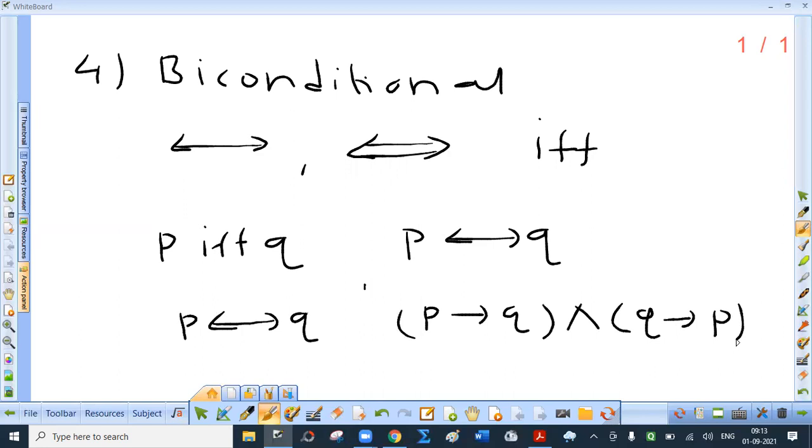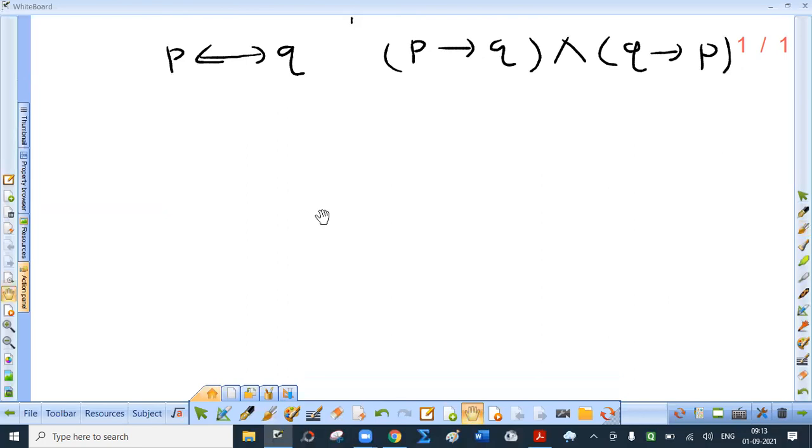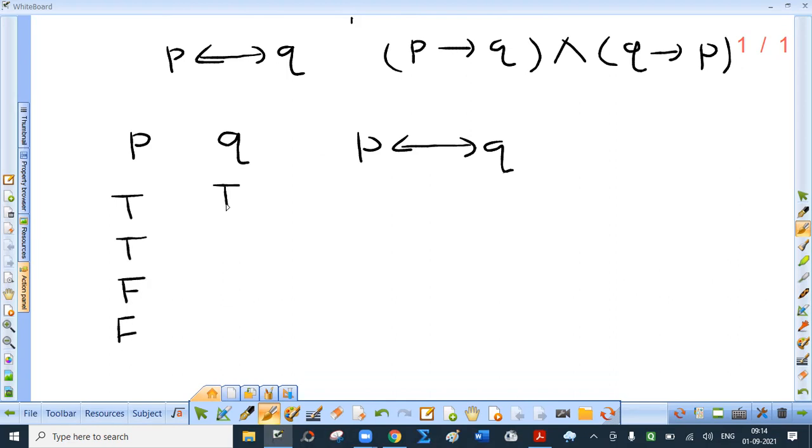So what is double implication? It is P implies Q and Q implies P. Now, the truth table for double implication. This can be remembered easily by taking an interesting example. Let me tell you the statement first. The statement is equilateral triangles are equiangular triangles. I repeat the statement. P is the statement equilateral triangles. Q is the statement equiangular triangles.